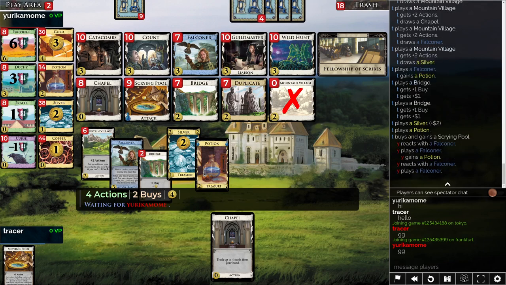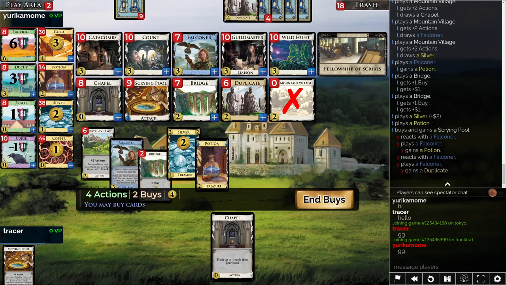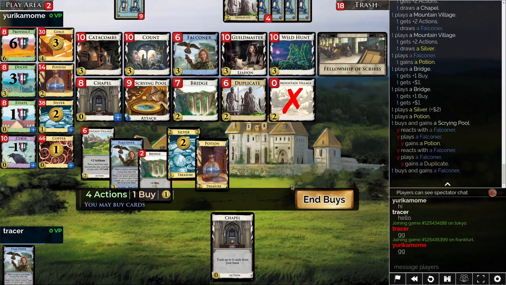I'm gonna go pool, duplicate, duplicate. You had both? Holy cow. That's obnoxious. Maybe I take another Falconer here instead. If we're gonna try to do this duplicate thing, it could potentially be productive. Damn. I miss both. Ouch.